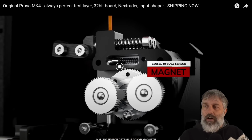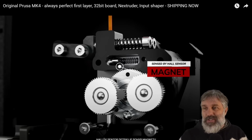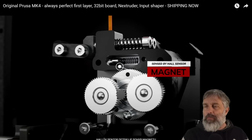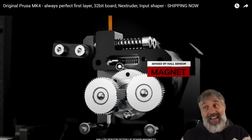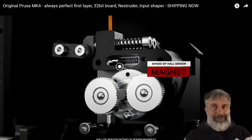Okay, we got a Hall effect filament runout switch. This is pathetic. I mean, this is a rendering. This isn't even real, and I can tell you it's pathetic compared to the amazing intervention done by, who is it? Bamboo Lab. I'll put a link up here on the screen somewhere for you to go watch that review video on the Bamboo Lab X1 Carbon that I did. And that switch for their filament runout detection is phenomenal. It's 5 times better than this kludgy looking thing. So I don't know. I haven't seen this in my hand. I need to see the real deal, but again, they're not leading. Okay. Congratulations. You have a runout switch. Great. Great.